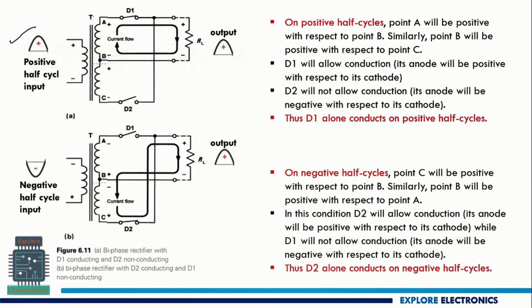This circuit will be for the positive half cycle of the input applied. When the positive half cycle of the AC input is applied, what happens? Here in the secondary coil, we are going to get the signal like this. So that's why we are indicating this is the positive end, this is the negative end. This becomes positive, this becomes negative. So this D1 diode becomes forward biased. Because of forward biasing, we say this is on, this will allow the current to flow in this direction.